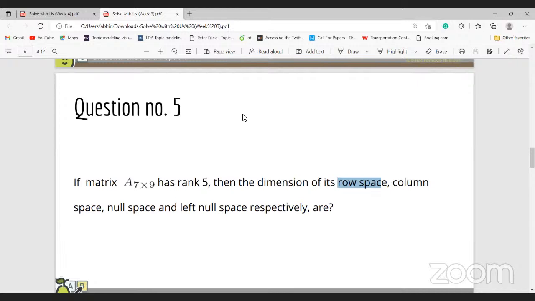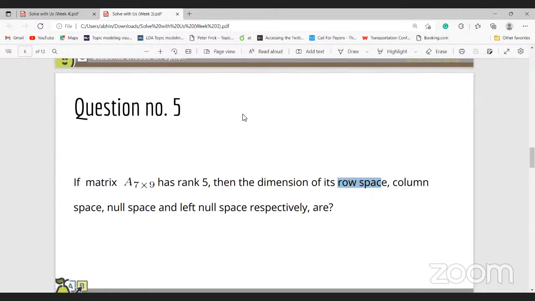Sir, can you repeat the invertible statement again? See, if there is a 3 cross 3 matrix and your rank is 2, it means one of the rows is completely 0 when you reduce it to echelon form. For such a matrix, you cannot find the inverse. If inverse is not possible, then Ax equal to B is not solvable, because for that you need x equal to A inverse B. If A inverse does not exist, then A inverse B does not exist. You cannot solve such an equation.